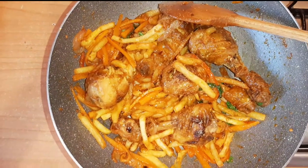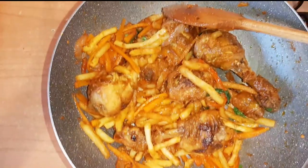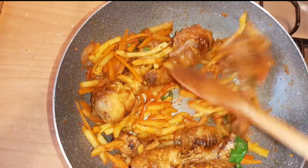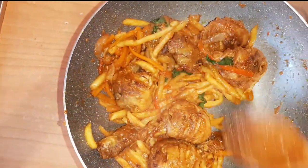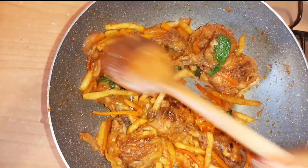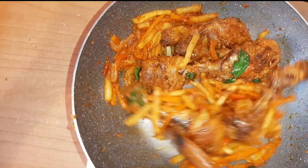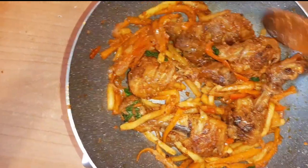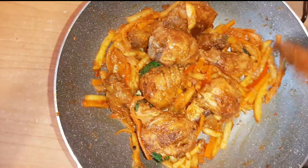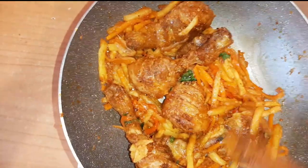So guys, these are the chips vuruga, as you can see. We are vurugaring. Vuruga in English, I think it's mix. So here we mixed the chips fries or potato fries. We mix them inside, and yeah, it's ready. Here is our vuruga. Very delicious, guys. Very, very delicious.